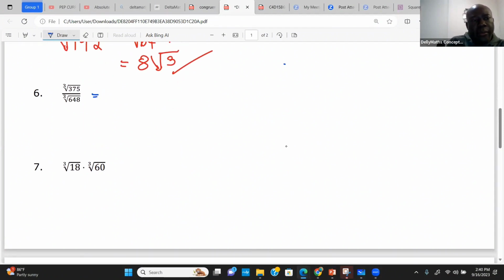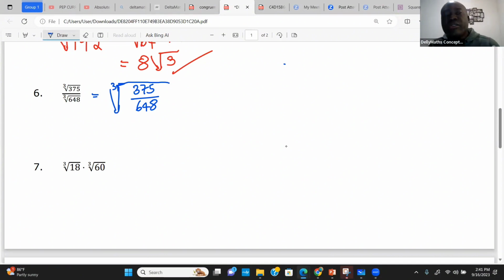So if I'm looking at the cube root of 375 divided by the cube root of 648, based on the power that we have with this radical, with the radicals, we are able to just divide both radicands to make one thing here. And then what I want to do is try to break it down. So I'm going to have to brainstorm. These are not cubic numbers right now, and they are not, so I'm going to have to find some numbers to break them down.